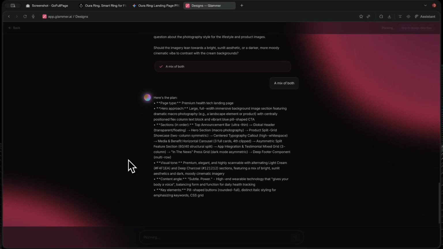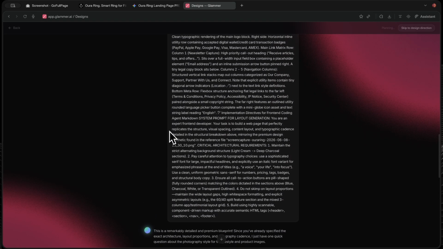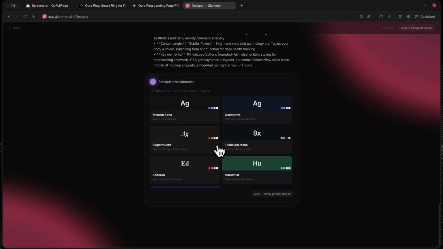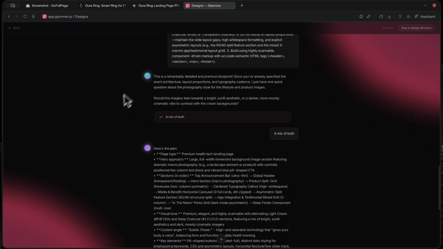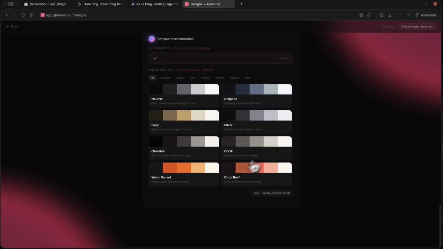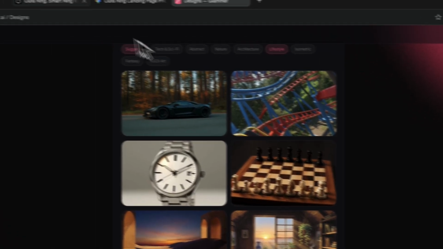And so now that we have answered Glamour's questions, we're gonna go with the branding questions, which basically ask what font we want and what branding palette. However, since we already outlined everything in our PRD, we're just gonna let the prompt decide, which will give it to the model. Same with our color palette. But now here's the thing. If you take a look at Aura Ring's landing page, right?